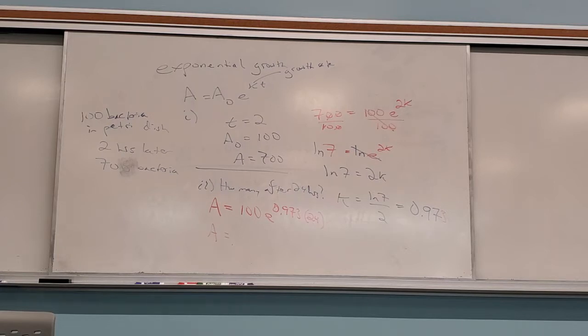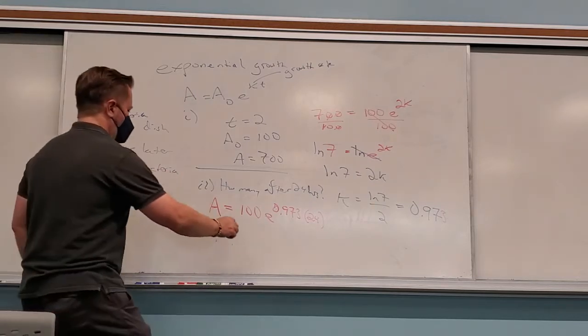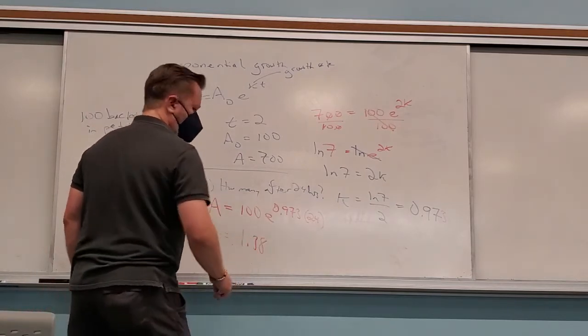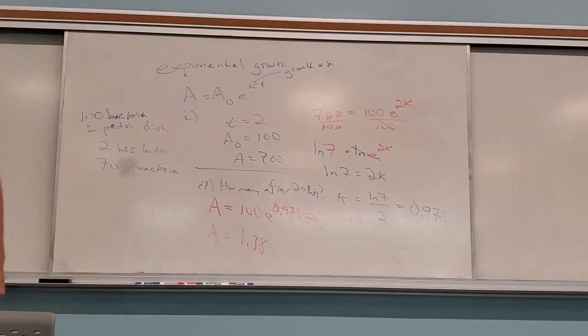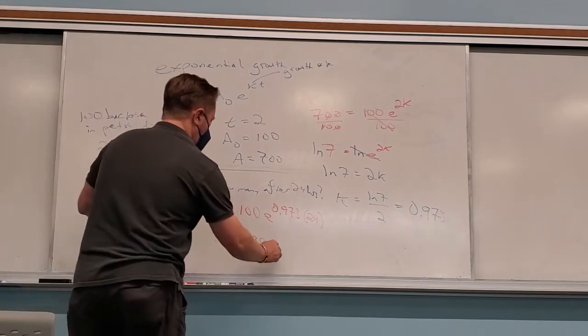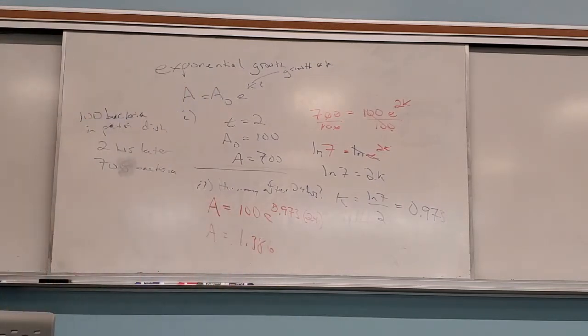Let's see if you know how to interpret what you get, if you have a calculator. Did anybody get that yet? 1.385? Be careful. No, it isn't. 1.386? Can't be that. Doesn't make any sense. If I start with 100, I'm going to have 1 point something of them after a day? No.